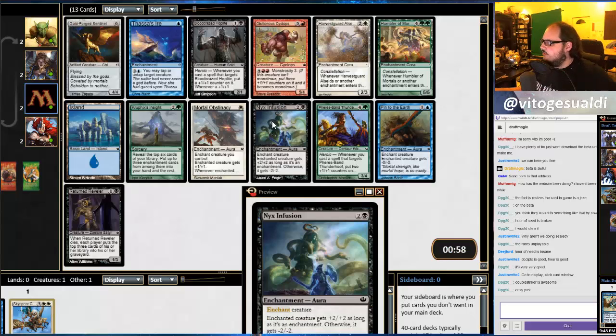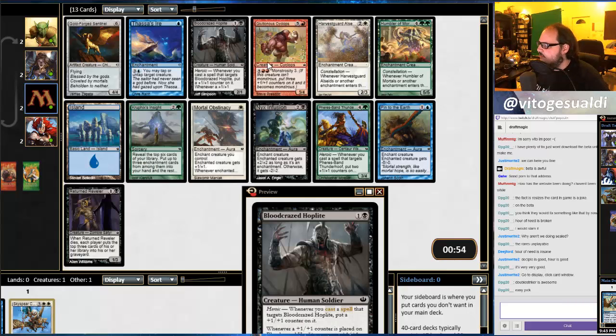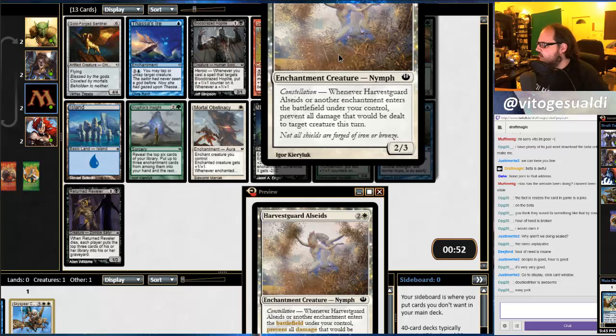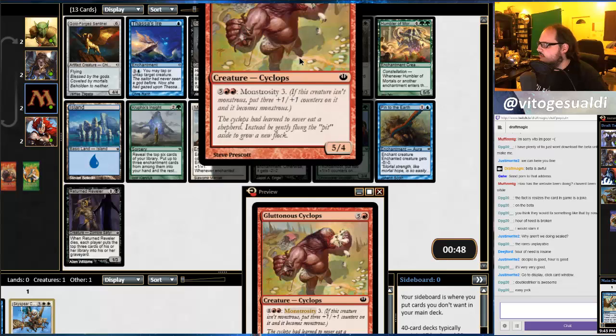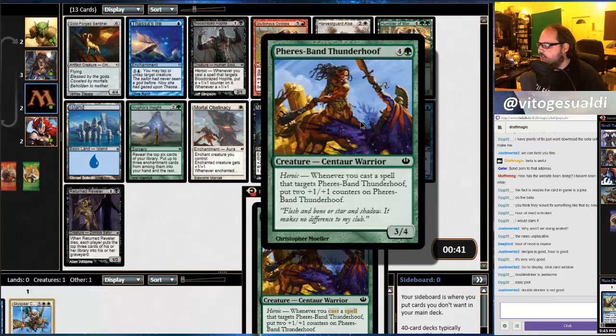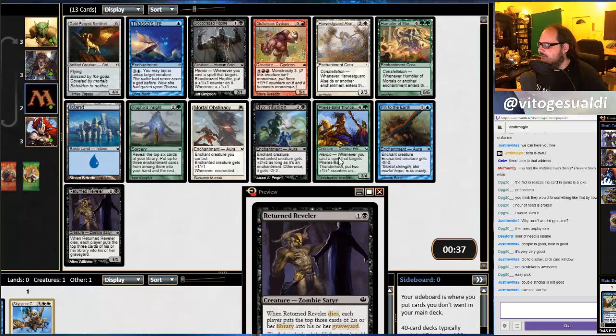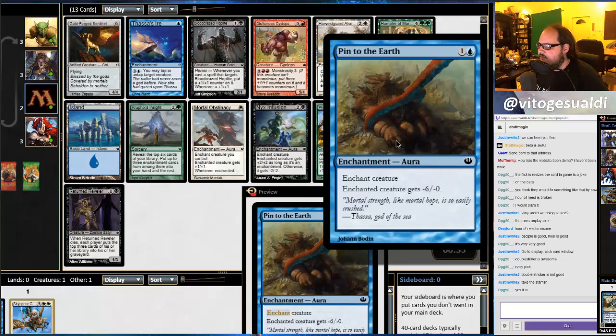Here's a Nyx Infusion, which is kind of hard to not take constantly. The Hot Blade's fine. Prevent all damage that will be dealt to target creature this turn. This card's weird, but solid. Big monster. Big 5/5. This guy seems pretty good. I think the Double Striker's good. Starfish is solid, though.